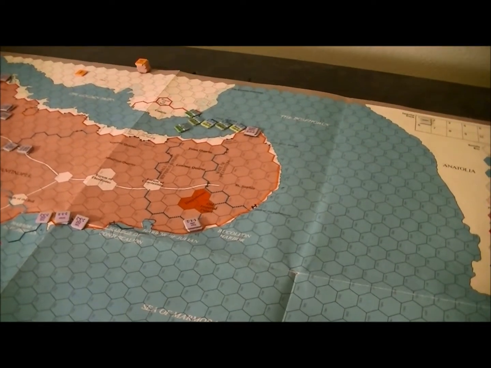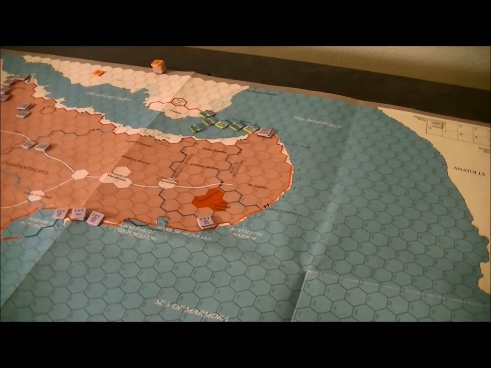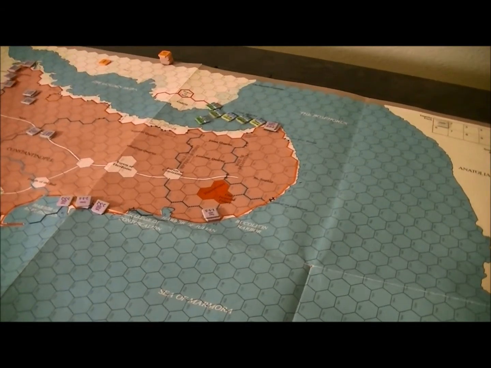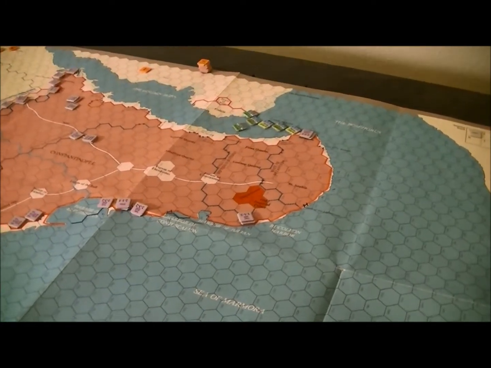If you have both oar and sail, this is only Ottoman ships, you can change mode of propulsion. In order to do this, you move a speed of 1 in oar move, no more than 1 hex in oar mode. And then you put your sails up, and now you're sailing.